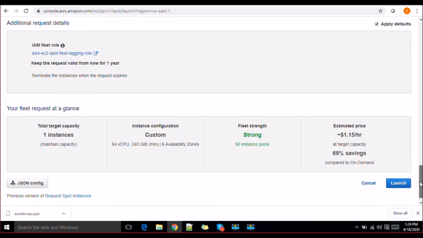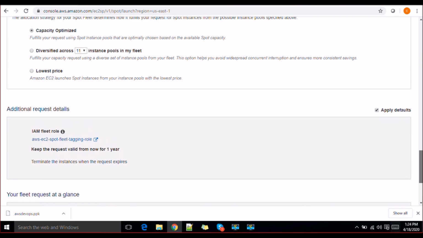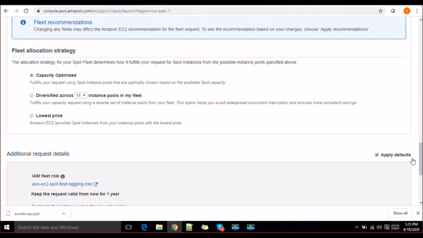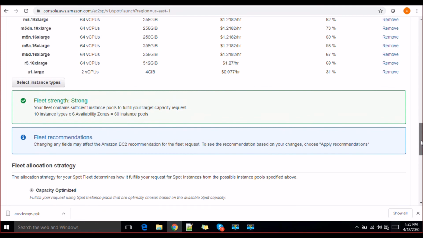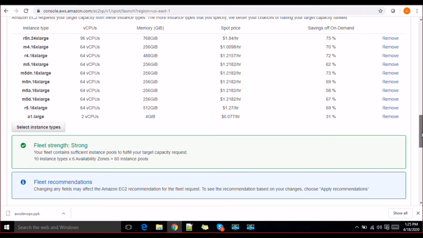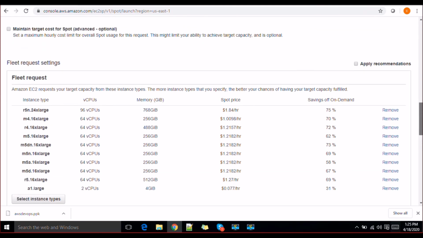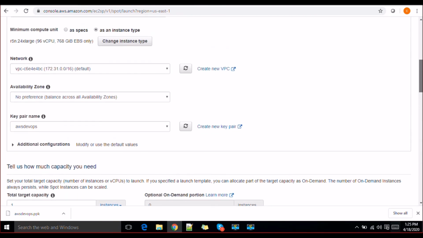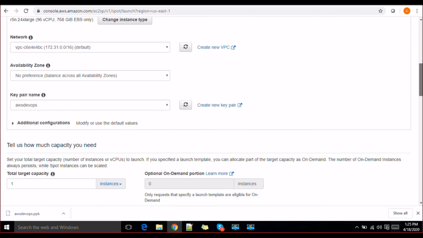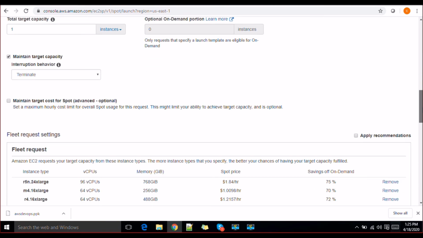Now if I see my spot here, it says 1 instance, and the estimated price would be this. I think this has not been changed yet. Wait a minute.